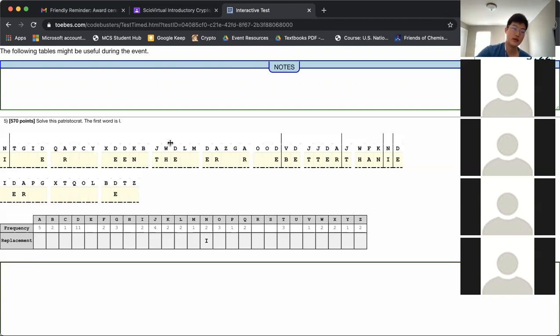Oh, I got it. So we have a 4-letter word here. E something ER. What do we think that could be? Yeah, I also think it might be seen, but it only fills in 1 more letter for us. So I'm just not going to make the guess yet. But we have a 4-letter word here. What do we think it could be? It's E something ER, if that helps you, since it crosses a line.